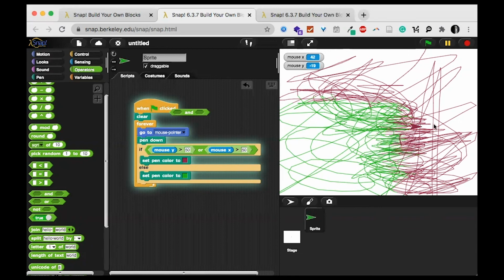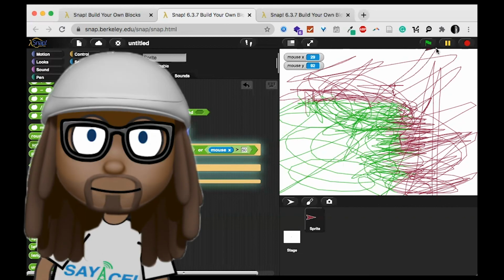So you can compound it. It could be an or statement, an and statement, but either way, you're going to have a true or false answer. So the function is the if function, right? And what the function does in this case is either turn the pen green or turn the pen red. So there you go. Those are two ways to look at predicates and Boolean inputs, functions, outputs, and all our Booleans.